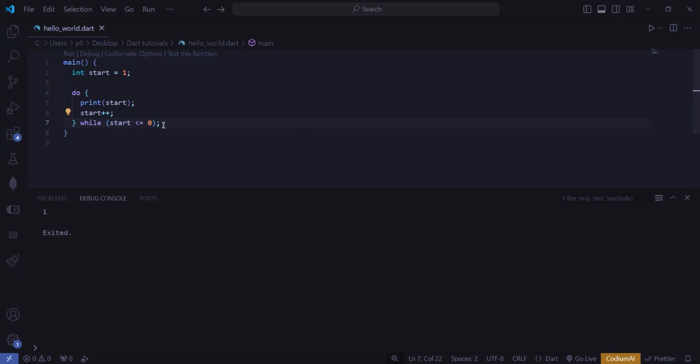In the last class, we discussed the do-while loop, and we are still on the discussion on loops. And in this class, we are going to be talking about the for loop. We have the while loop, the do-while loop, and the for loop, and we also have the for in loop and the for each loop. In the next subsequent classes, we'll talk about the for in loop and the for each loop.